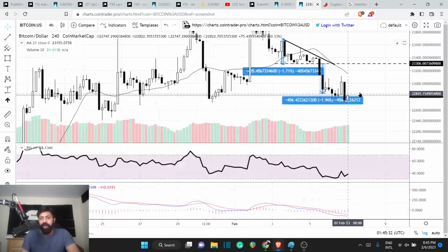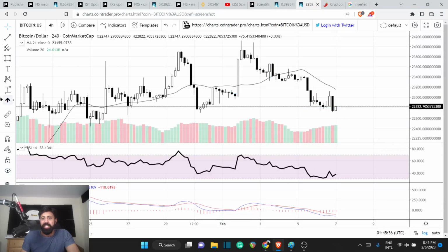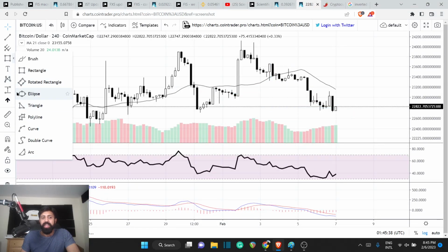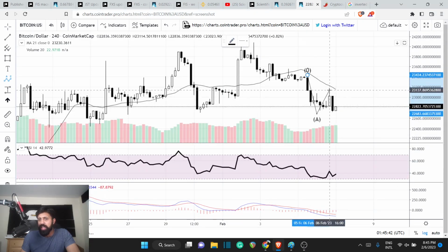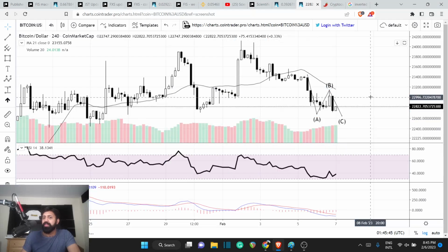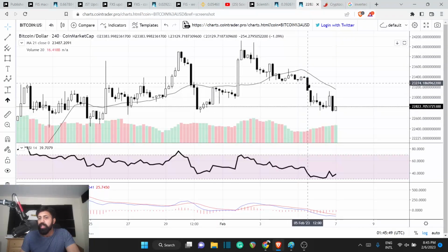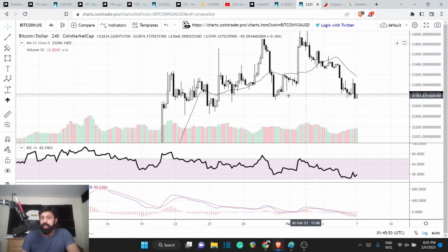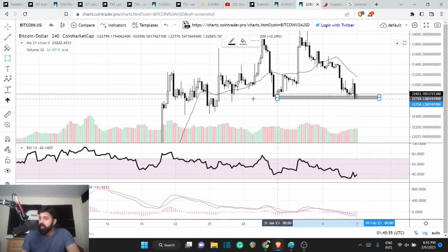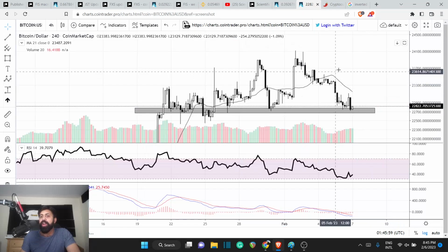Why? Say on a higher time frame, it shows you, okay, the possibility is you broke to the downside with an ABC pattern. Say you took that dive, you did the correction, and you can come in like this. But again, nothing is confirmed yet. Once you test this level, and if you get rejected, that does not look good. Agreed. So right now we are still waiting for the market to show us what it's doing.